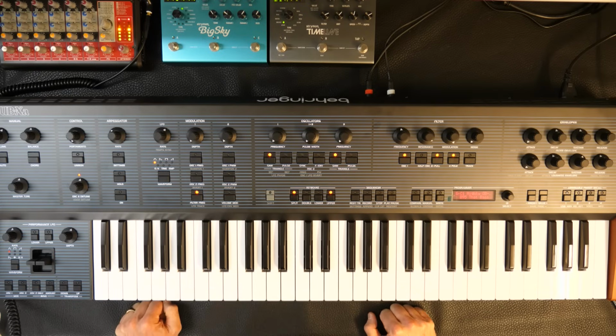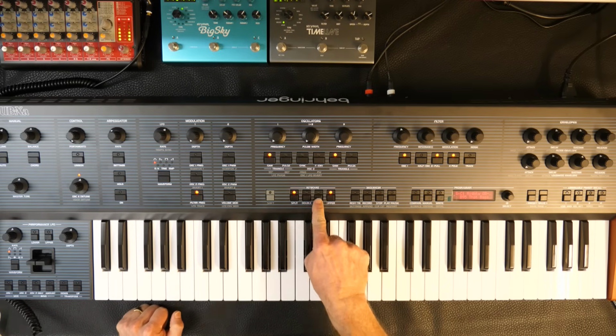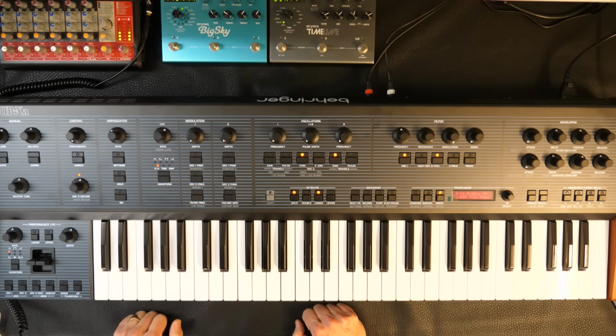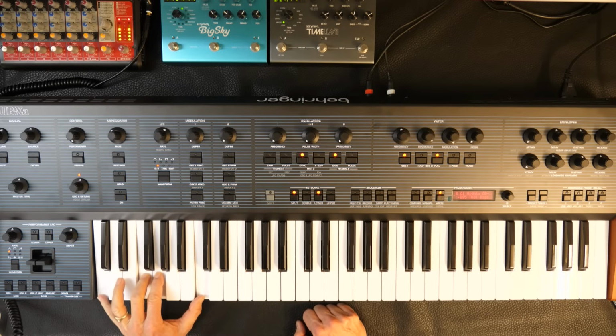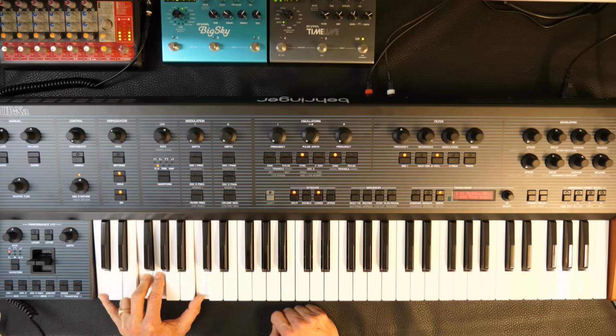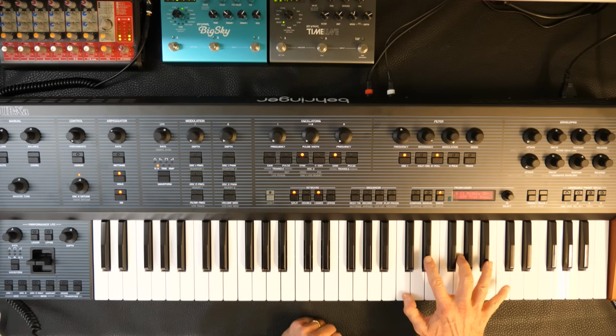Okay, then let me show you the arpeggiator. So I select the lower keyboard here, then the arpeggiator now will be assigned to the lower keyboard section. I press a few keys, start the arpeggiator, put it on hold, and now I can play chords here in the upper section.